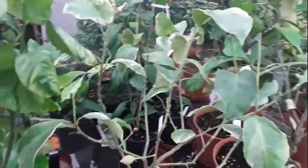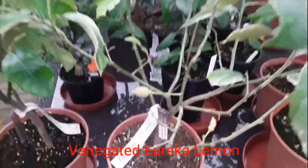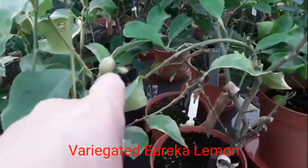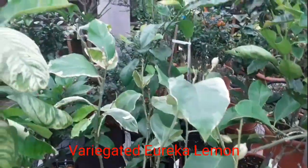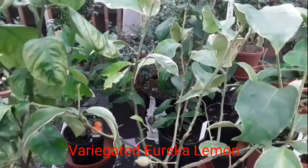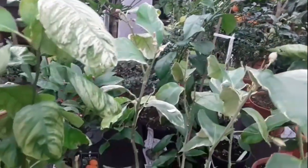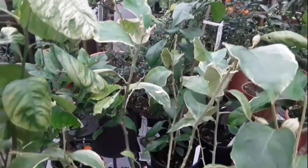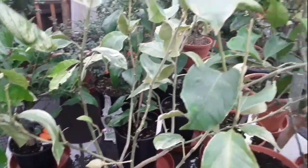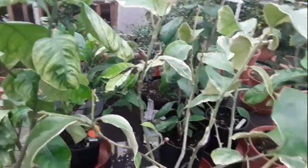Next to the key lime, we've got a variegated Eureka lemon. It has got 2 or 3 small fruits on it. It steadfastly refused to grow any new leaves this year, but I think that might partly be because it tried to grow some, and I think they're particularly popular with the snail population, because every time I look at it I found snails on it, so I've tried to keep the snails down.